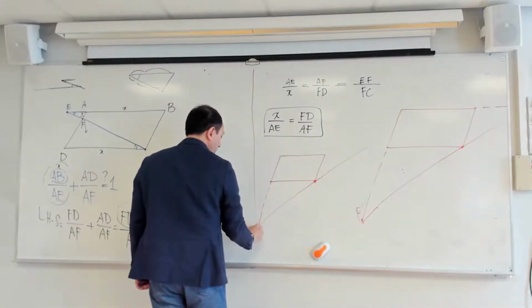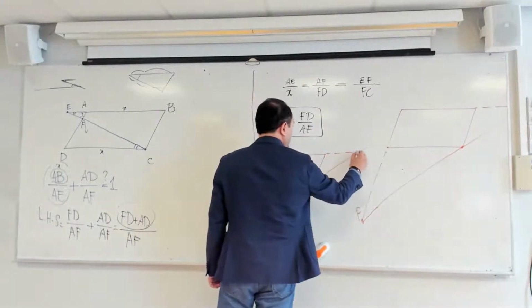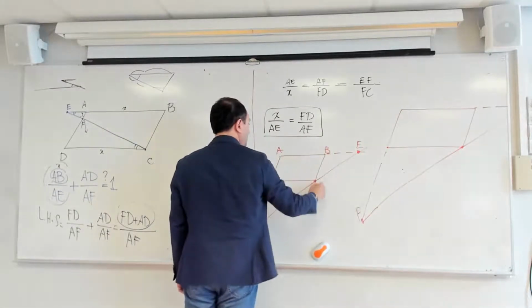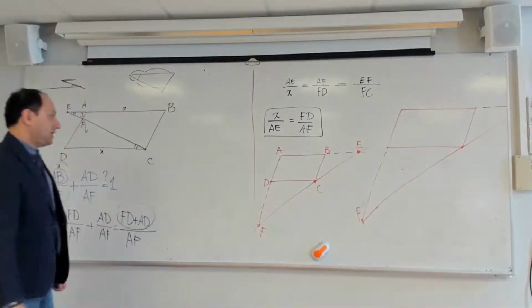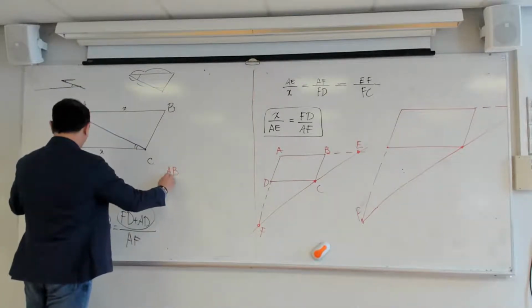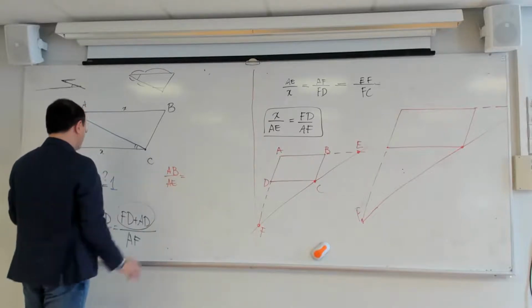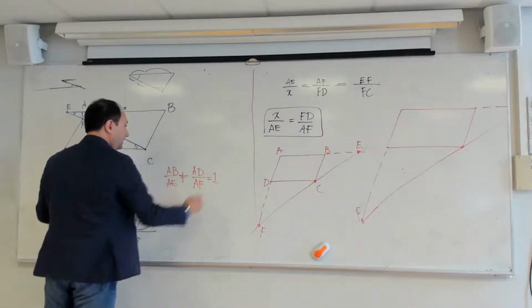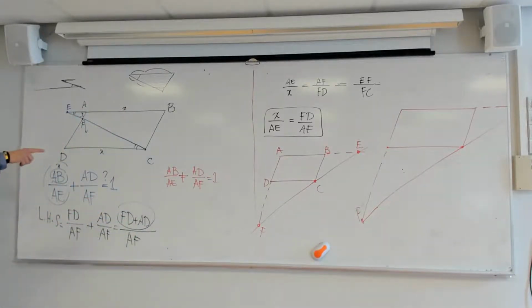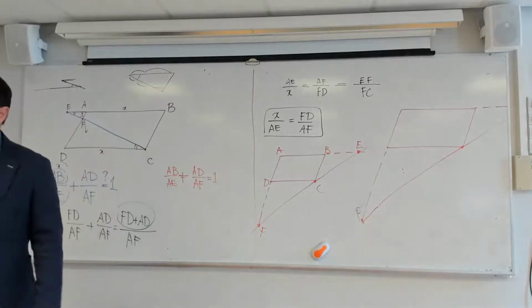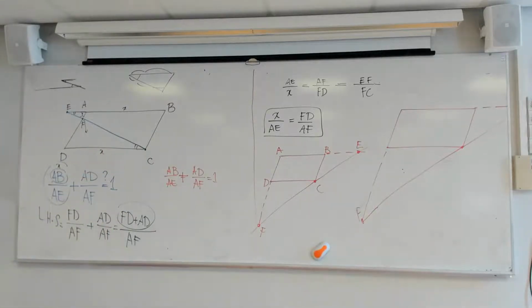So if I continue, this becomes F, and then if I continue, this becomes E, and then this is A, B, C, and D. And then let us now see. Do you think that in this picture we will have AB over AE plus AD over AF equal to 1? Maybe it is sensitive to how you draw the diagram. If it is sensitive to how you draw this picture, then they are not allowed to just write it in words. They have to mention exactly what they mean.